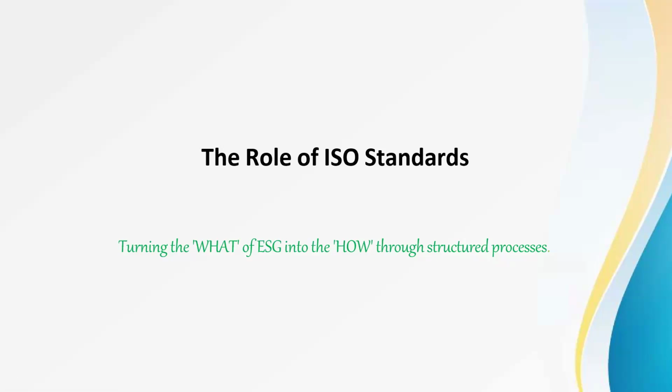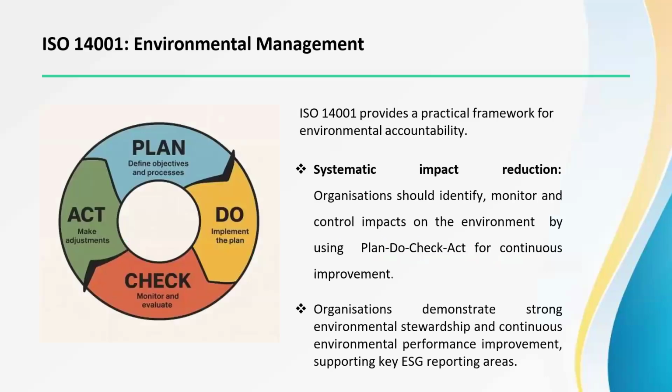My name is Yolanda, climate change expert, and I'll take you through the role of ISO standards in achieving ESG goals, turning the what of ESG into the how. ESG outlines the goals, objectives, or expectations that an organization needs to achieve, while ISO is more of a tool or mechanism of achieving ESG within an organization. In this aspect, ISO is a roadmap that leads us to ESG. ESG is the destination.